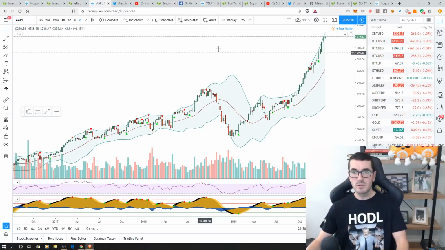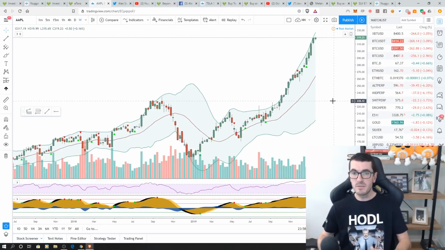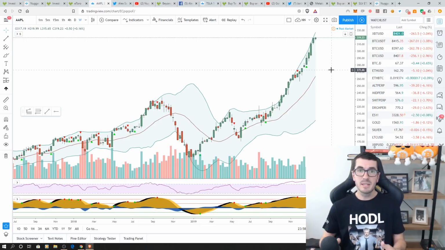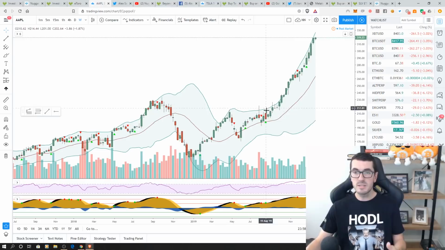So let's head over and have a look at a few of the charts. And at the moment, I often talk about stocks and the Fed are printing money. We've got lots of assets that are going really hard. So in Australia, it's pretty hard to get exposure to Apple stock, for example, as a retail trader. So that's the type of asset where you might look to buy that and ride it up, or you might say, look, it's gone pretty parabolic. I think it might pull back soon.